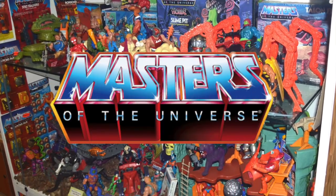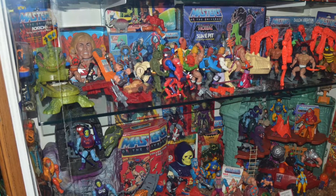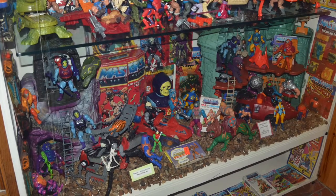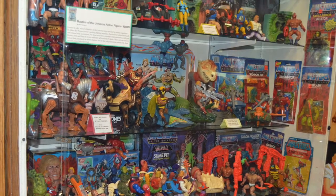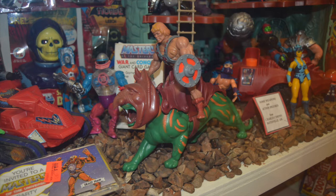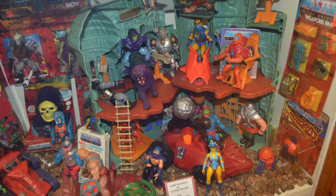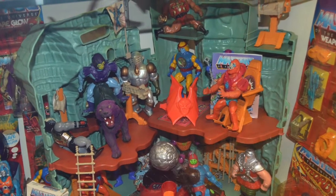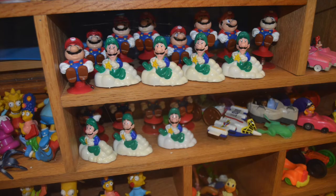This Masters of the Universe collection they have is mind-blowing. It's crazy to see all this together in one spot — everything jam-packed with so many shelves and displays. Here we got He-Man on Battle Cat, looking tough. We've got the play sets — Snake Mountain, here's the inside of Castle Grayskull. Looks like the bad guys infiltrated — Skeletor took over, and Beastman's just chilling in a recliner. And here's my favorite vehicle, Rotom, with his evil eyes.